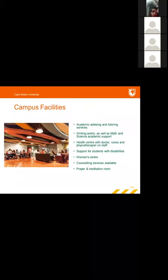There are two more programs available which are not mentioned here in slides. One is BSc Nutrition we have. The requirement is the same as the UG program, public health, I told you. Fee structure is also the same. Also, we have BSc Nursing. BSc Nursing available for 3 years. The requirement is really high for that. You must have mathematics along with medical stream in year 12, as well as you must appear for one online test, which is called Casper. You can Google about it. You can find details online. Also, percentage requirement is quite high in terms of this BSc nursing, 85% you must have. So that's about nursing. So these are the programs available in Cape Breton University for the Indian students, guys.